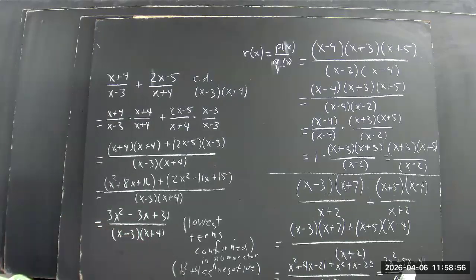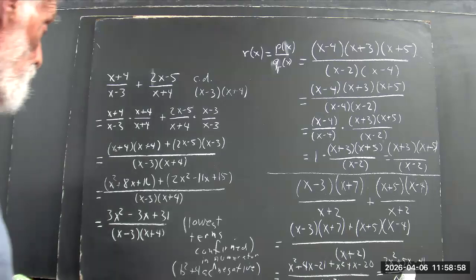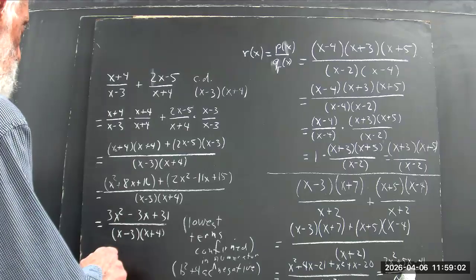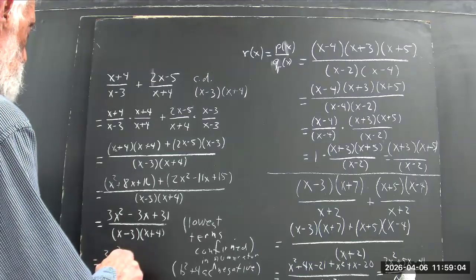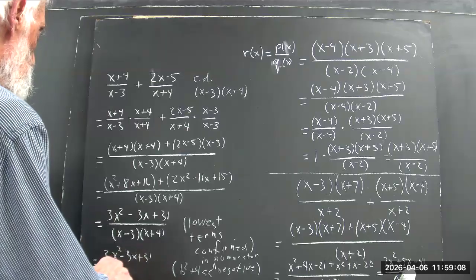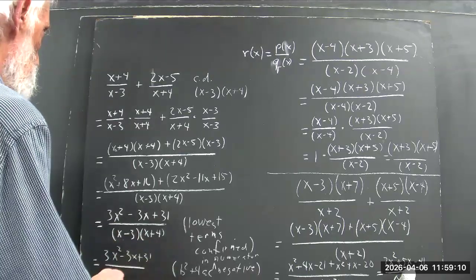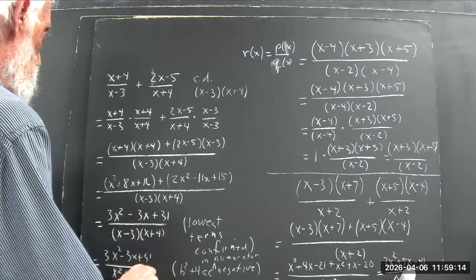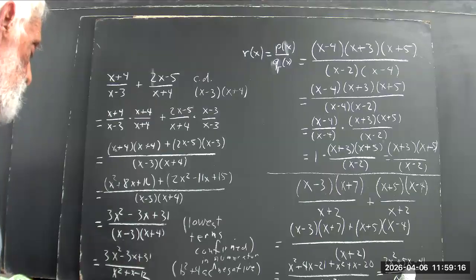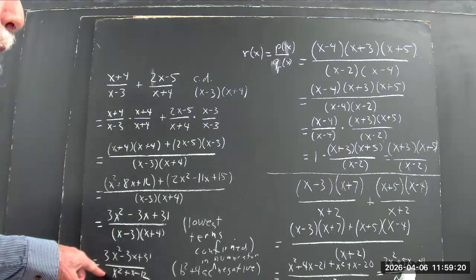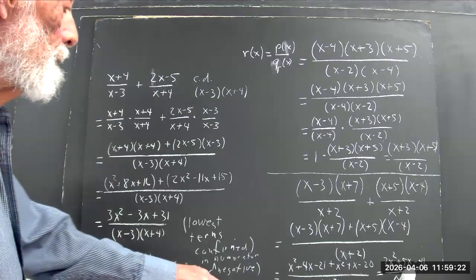We could then, if we wished, multiply out the denominator. I usually don't ask people to do that. In case Open Math does, we'll demonstrate. 3x squared minus 3x plus 31. Just demonstrate what we mean. x minus 3 times x plus 4 is x squared plus x minus 12. So Open Math might want that form at some point.